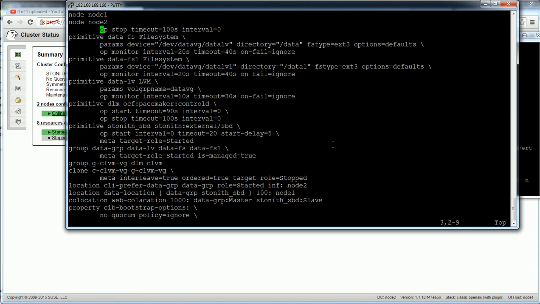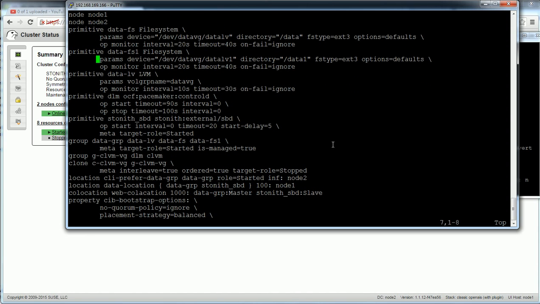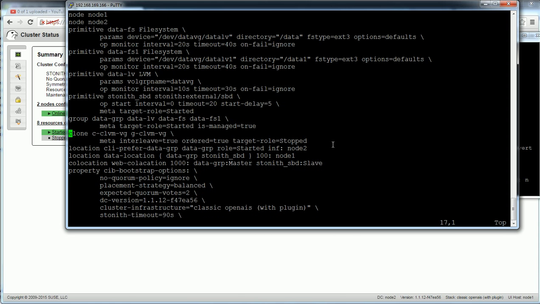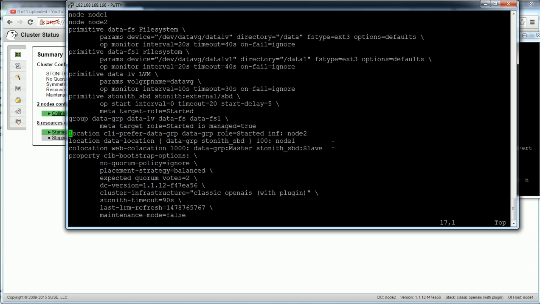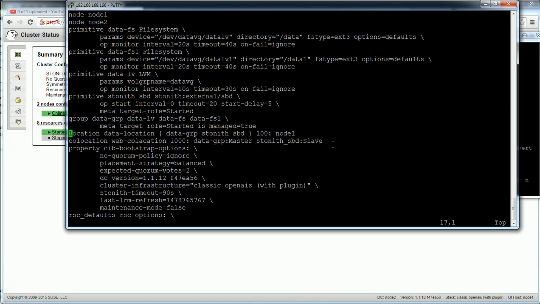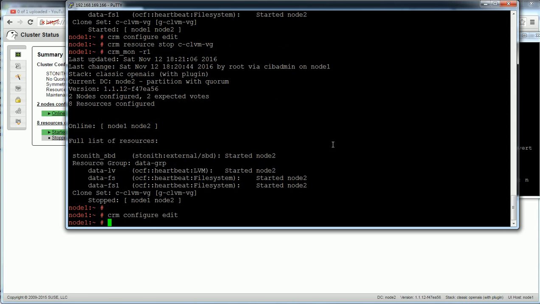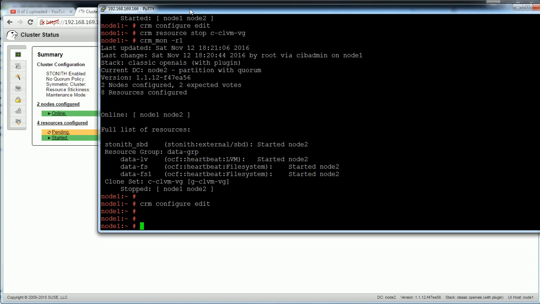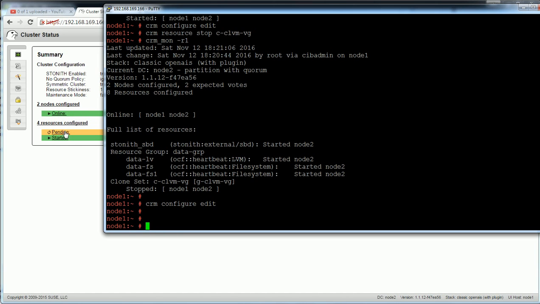I'm removing the clvmd primitive first, and then I'm going to remove DLM, and also the CLVM and DLM group, and this is for the clone set. That's what you require to remove. Once I saved it, you can still see pending here, but it should be good. Yeah, now it is good.